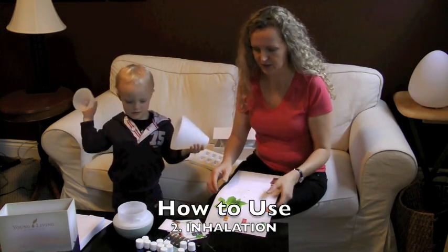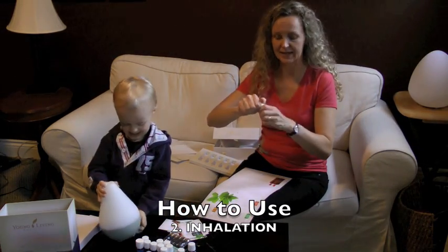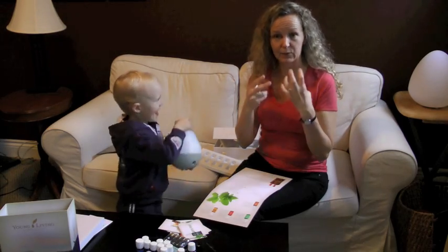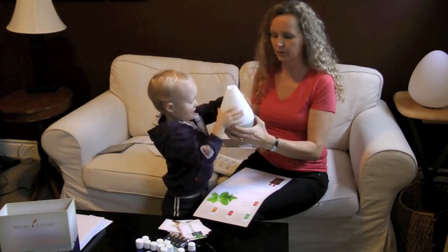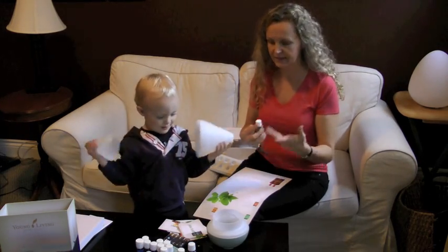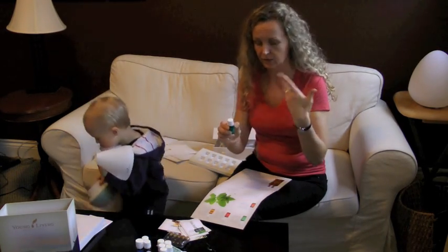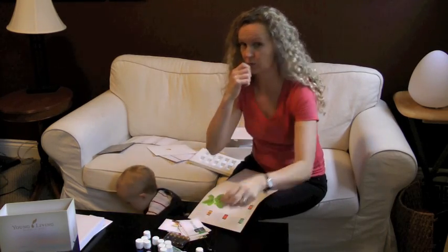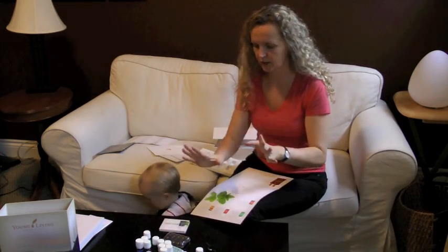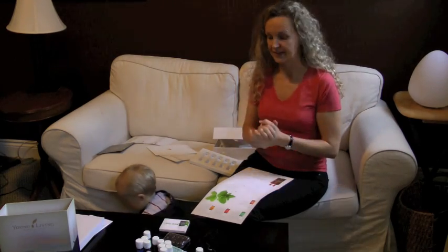The other easy way is inhalation. All you have to do is open up the bottle and smell it — take deep inhalations and really get the scent. I do recommend when you're new to start low when you're sniffing, especially things like peppermint. Peppermint is a fairly strong scent, so you don't want to go overboard right away. Just take a few whiffs of it, let it really sink in with deep breaths. This also conserves your essential oil for a very long time.